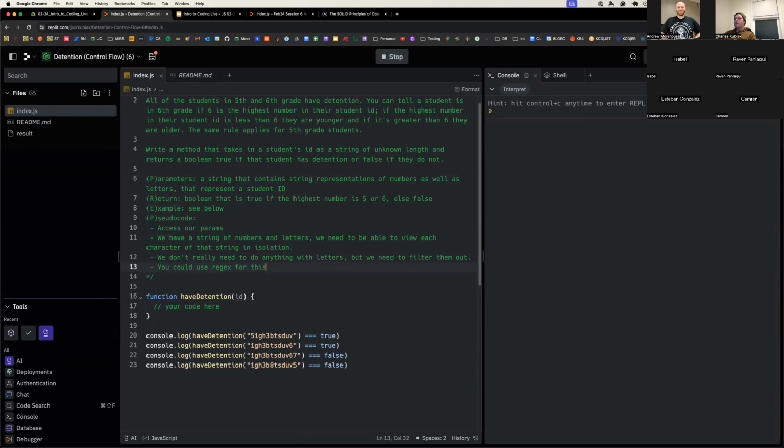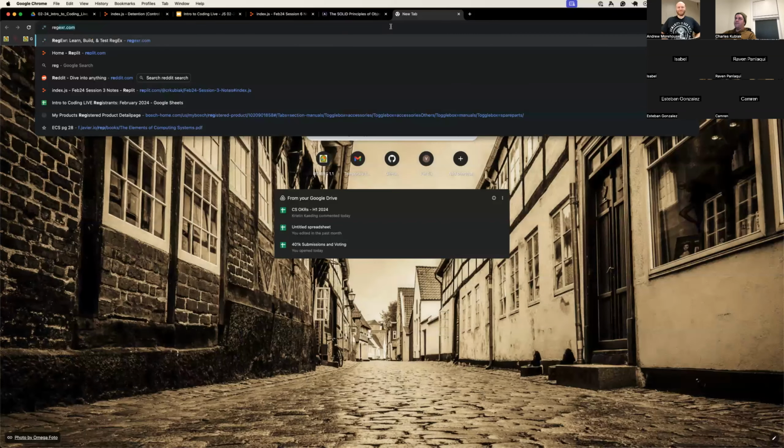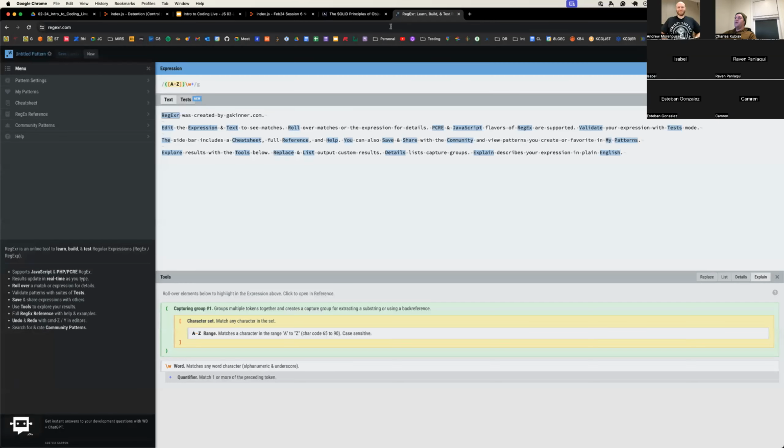No. Okay, so regex is regular expressions and it is not taught in this class. And each language has kind of its own similar version of it. And what it allows you to do is use some preset regex commands to search for basically patterns in the string that you give it.